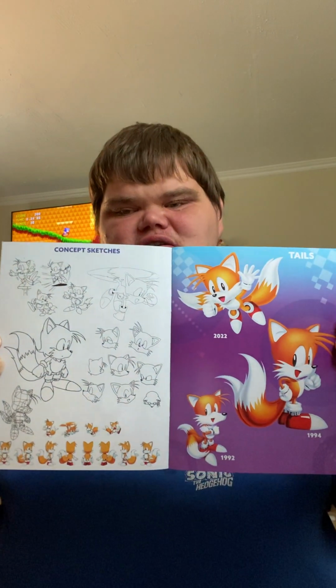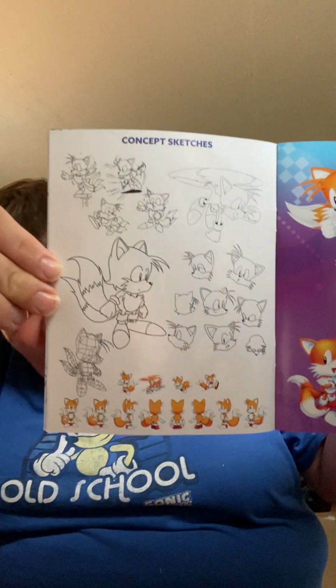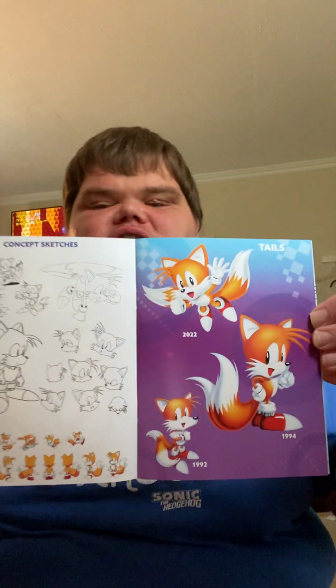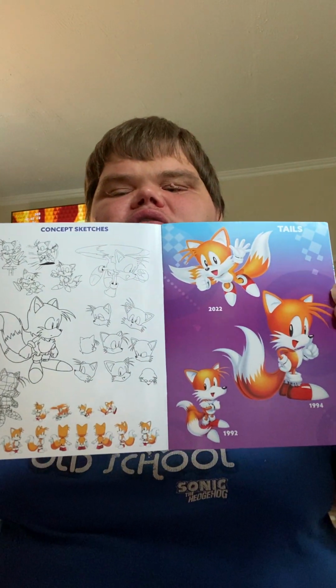1992, 1994, 2022. Evolution of Tails here. Yep, there's that. And then there's pictures of Tails right there, as you guys can see. Yeah, there's that. And then, yep, it says those are concept sketches on the left pages and the characters on the right pages.